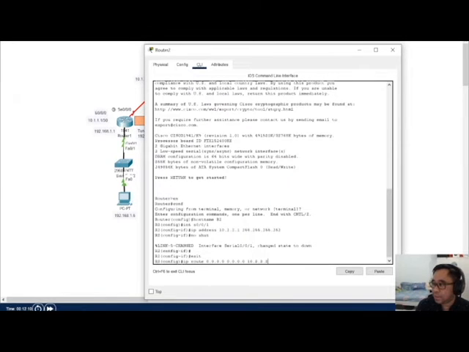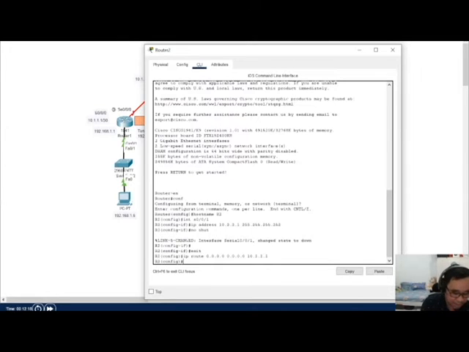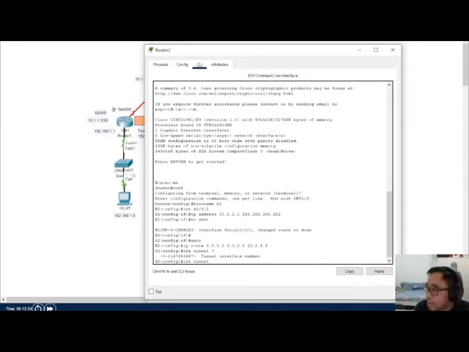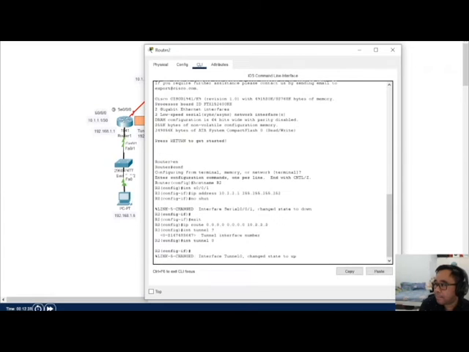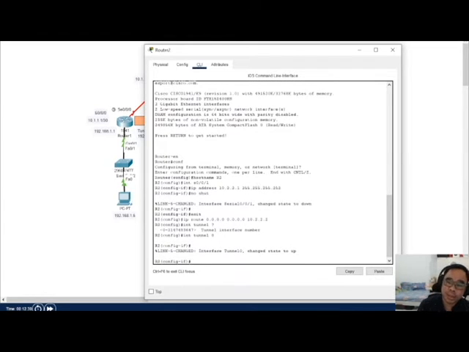Okay, that's the IP route. Now let's set up the tunnel. Let's check first. Interface number 0, we can use 0.